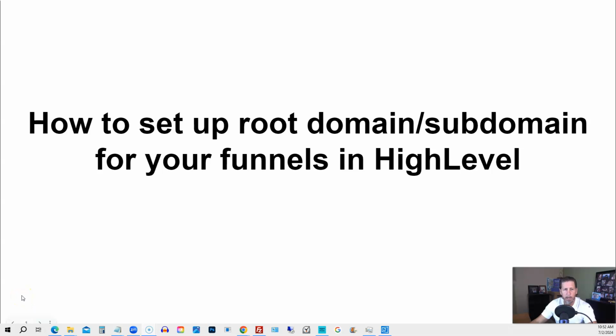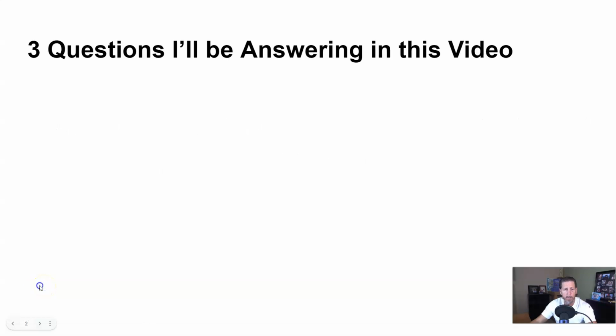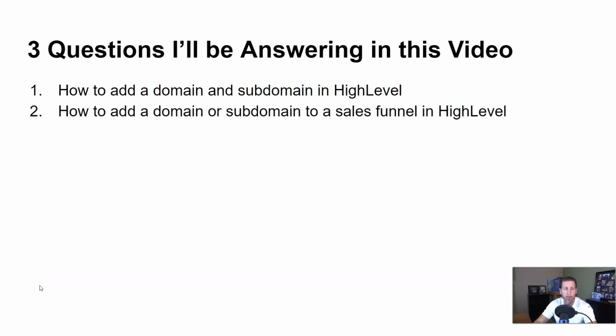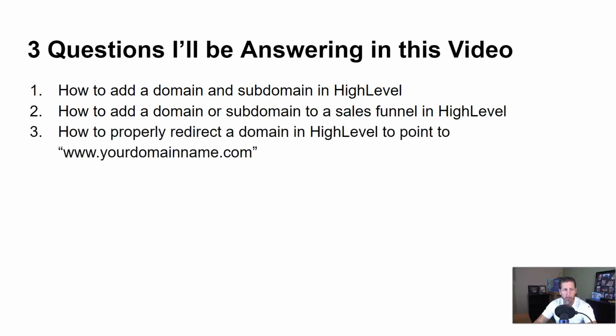In this video, you can learn how to set up root domain, subdomain for your funnels in HighLevel. In this particular video, I will be answering that question by addressing these three questions. Number one, how to add a domain or subdomain in HighLevel. Number two, how to add a domain or subdomain to a sales funnel in HighLevel. And number three, how to properly redirect a domain in www.yourdomainname.com or vice versa, redirect the www.yourdomainname.com to the root domain, just yourdomainname.com.